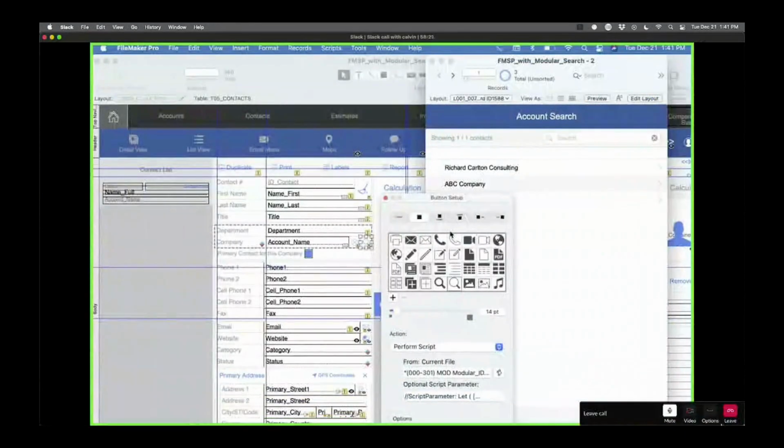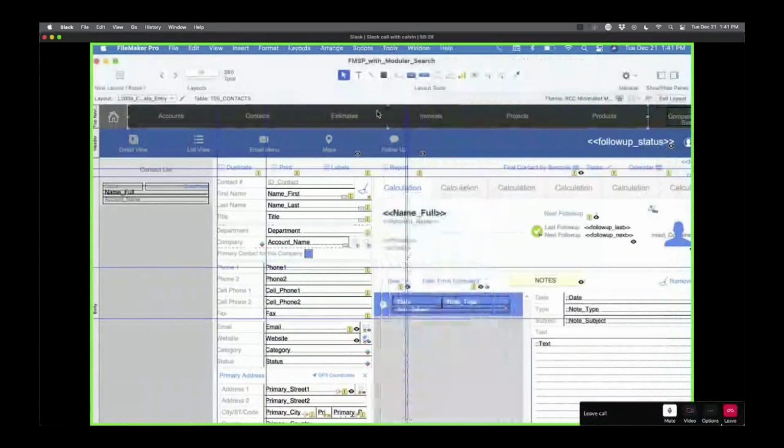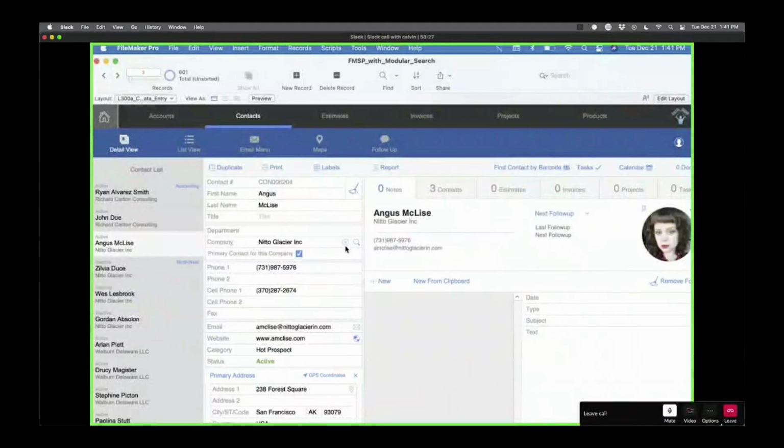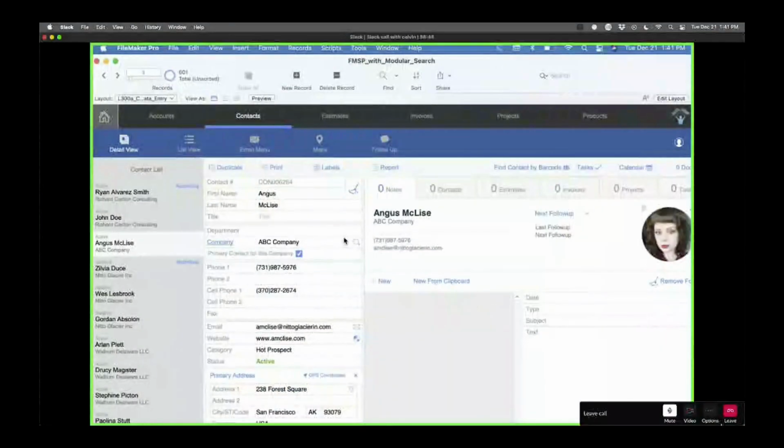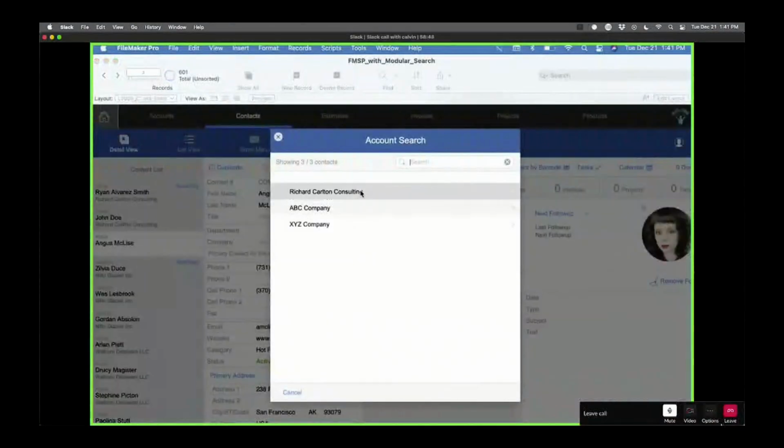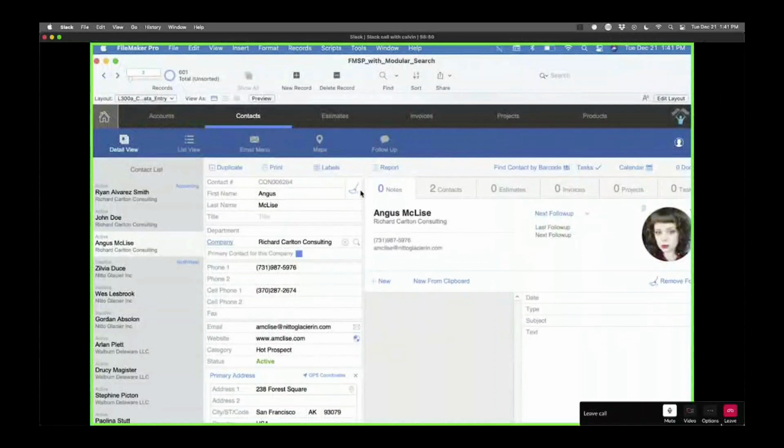Okay, let's go to browse mode. Browse mode, there we go. And I'm going to clear that out. So let's do a search. There, it brought up our new company layout. And I know it's new because it's showing 3 out of 3, and that was something that isn't in any of the other layouts. I'll select one of these, and XYZ company. So it made it really fast and easy to create this for searching in accounts.